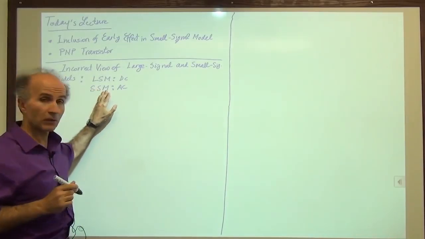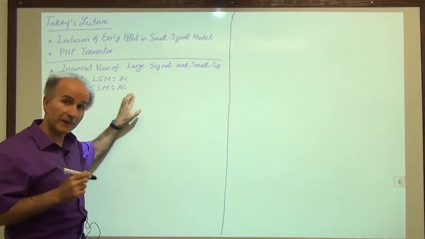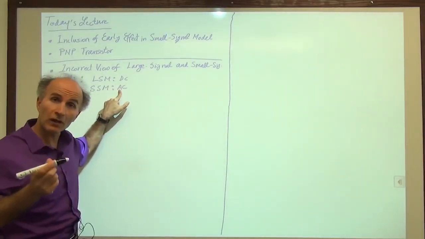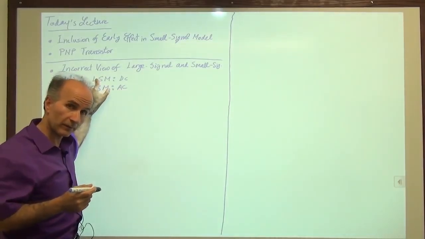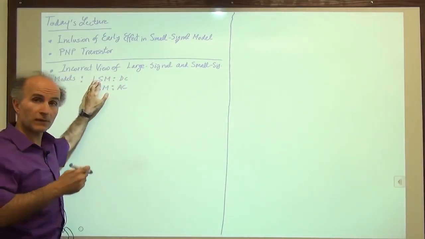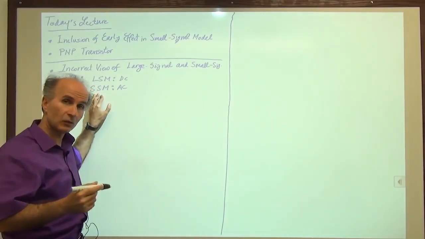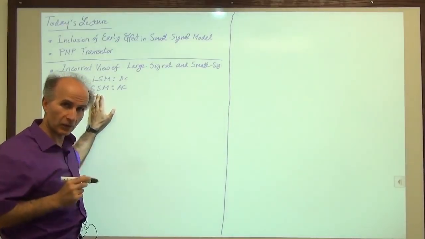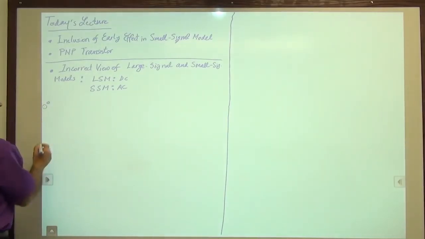Also, the small signal model doesn't mean that it's only AC or it's always AC. If we have an AC signal, but it's too large, then this model fails. We have to go back to the large signal model. So remember that the large signal model just deals with arbitrary signal levels, whereas the small signal model assumes small perturbations in the bias conditions. So that's something to remember.